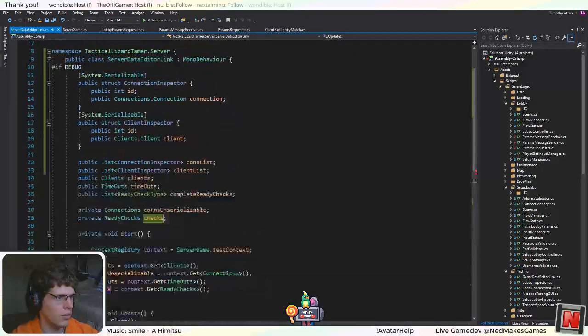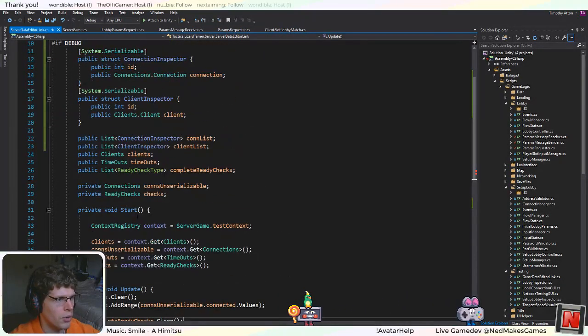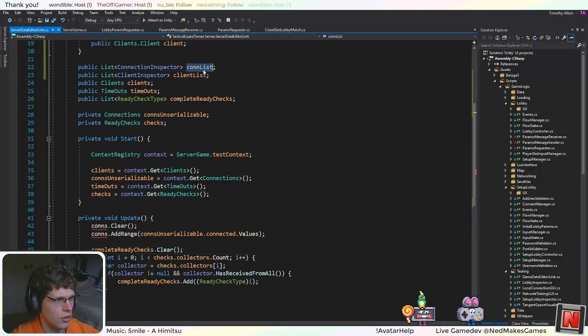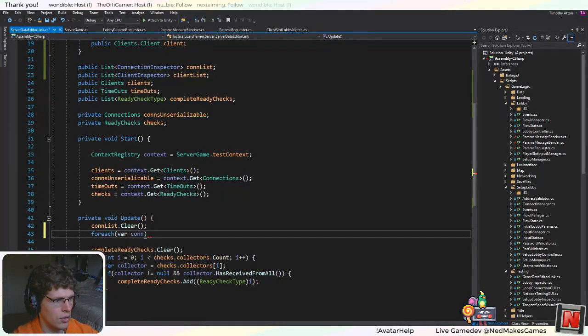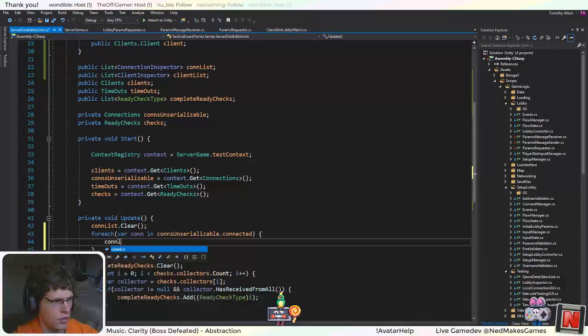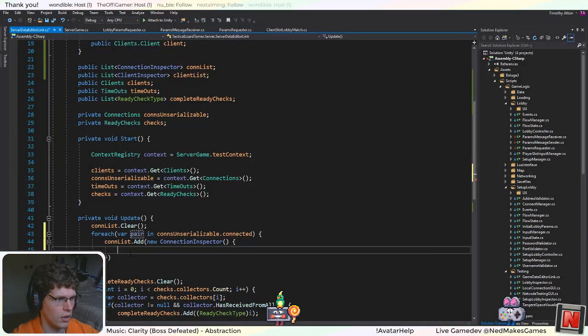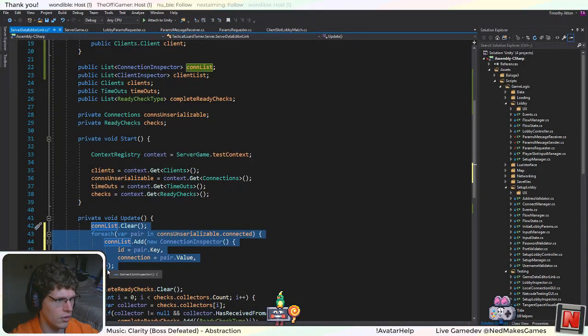And if. But yeah, this will only compile if we're in an if statement. This should go there. Or if we're in a debug mode. So connection list, clear, and then add range. For each var connection in connections, connected. If, oh no, we don't have to do an if, so connection list, add new, oh, I have to get the pair actually, so ID is pair key and then connection is pair value. And we'll do the same thing for the client.